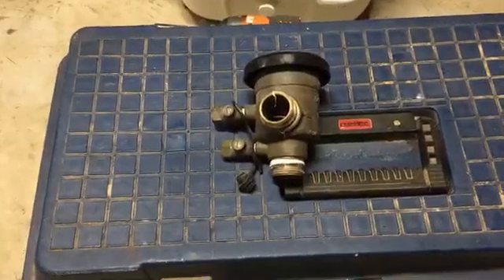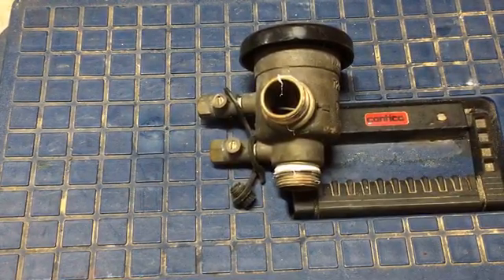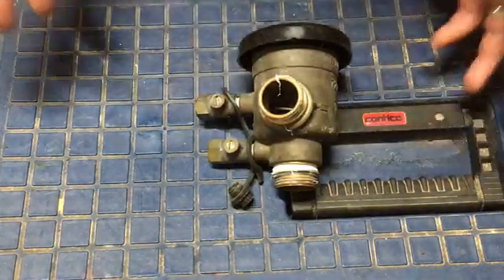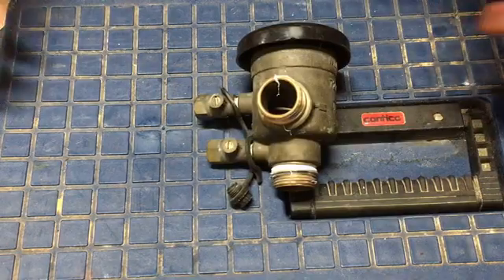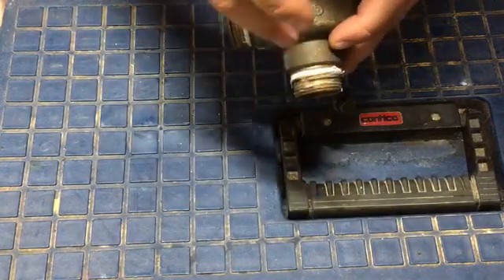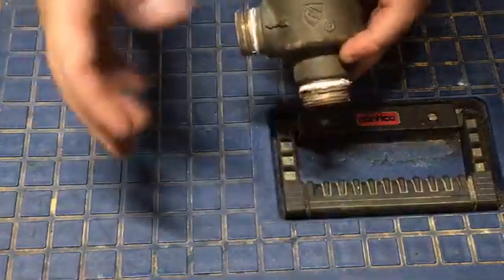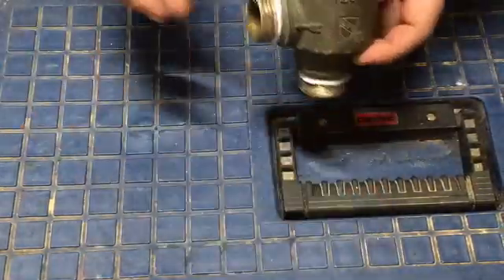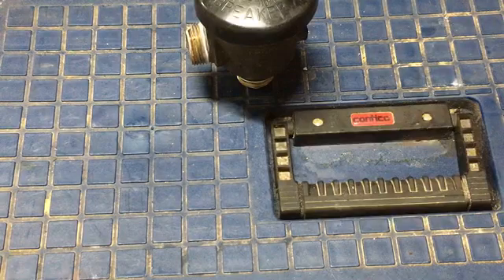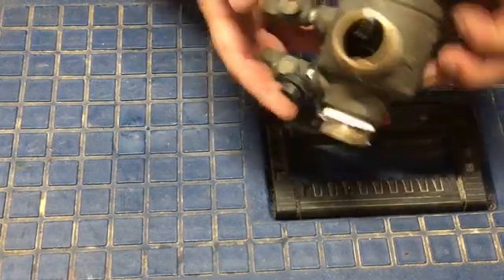Welcome to one of my plumbing fixture videos — I've been taking apart plumbing fixtures. This is a PVB, a pressure vacuum breaker. It prevents backflow — you can see the arrow here showing water direction. There are usually two small ball valves on here; this one has them removed. Those allow you to isolate and repair it. These are a testable backflow preventer device, which some states require you to test.